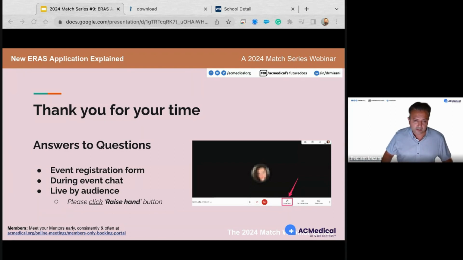Okay, and it seems we can enter our in-person and virtual clinical experience. That's right, you absolutely can. You can enter both of those and now you can categorize them properly. Next question is, is the MSPE sent over to ERAS by your medical school? The medical school sends it to ECFMG if you're from a foreign medical school and they participate in electronic communication with ECFMG. If they don't, you upload your MSPE through OASIS in ECFMG's portal.